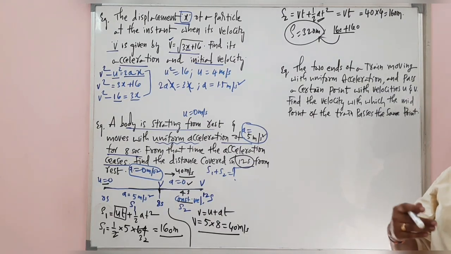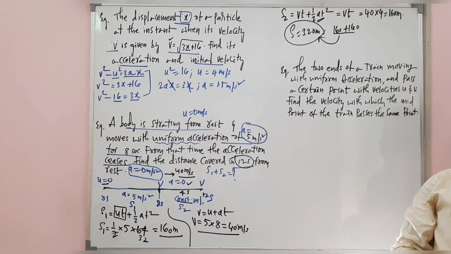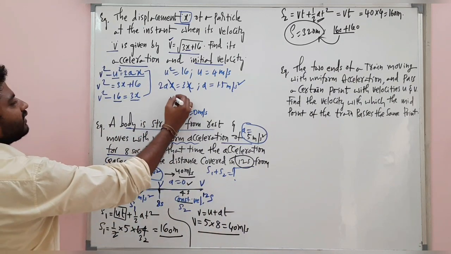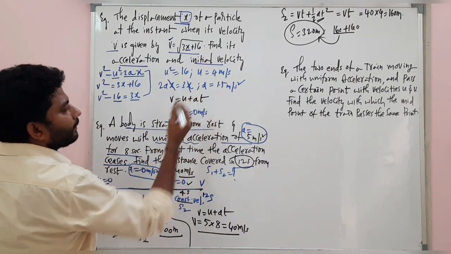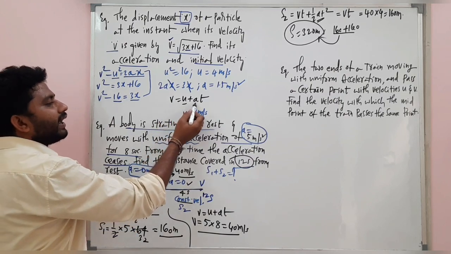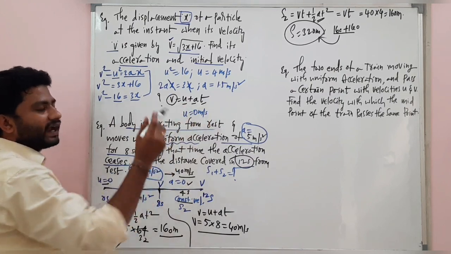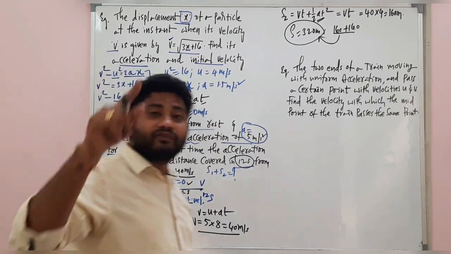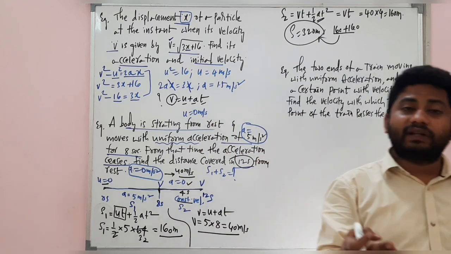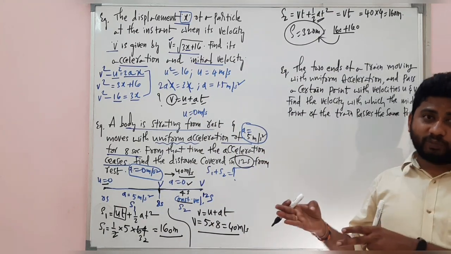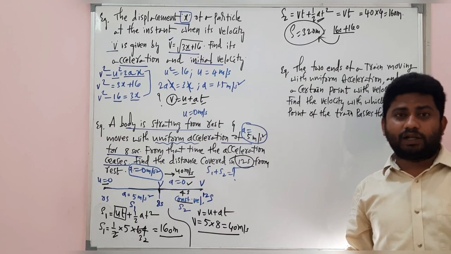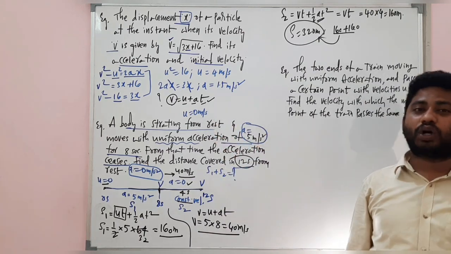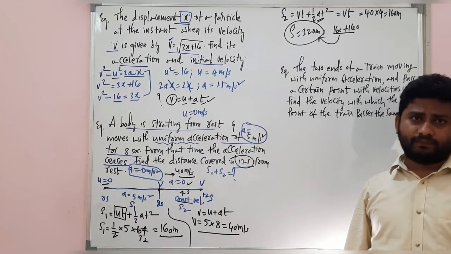Slowly we are increasing the level of the numericals. Let us take an example of a numerical: V is equal to U plus AT. By giving U, A, T, finding V, that kind of numericals we are not doing. That kind of numericals we might have done from 8th standard, 9th standard, and even in our basics of equations of motion, before starting your actual PU classes. You can go back and watch the videos because they are available now.